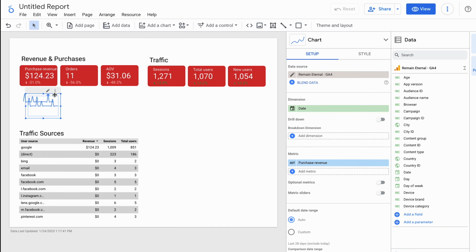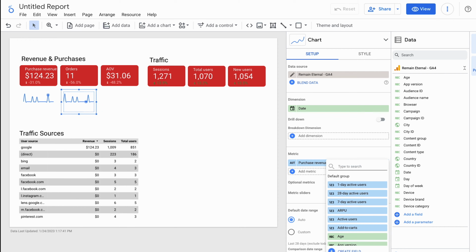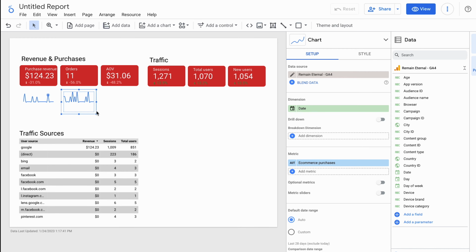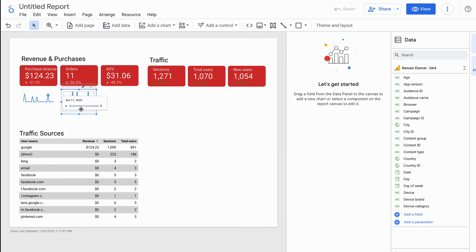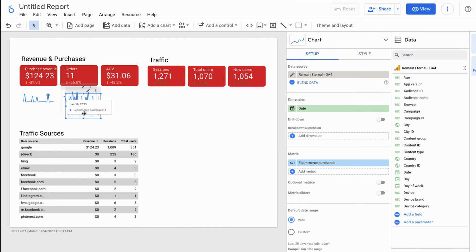Just again, copy, paste, drag this over, and then just change this again from purchase revenue to e-commerce purchases, which we remember as orders. And then do the same over here.